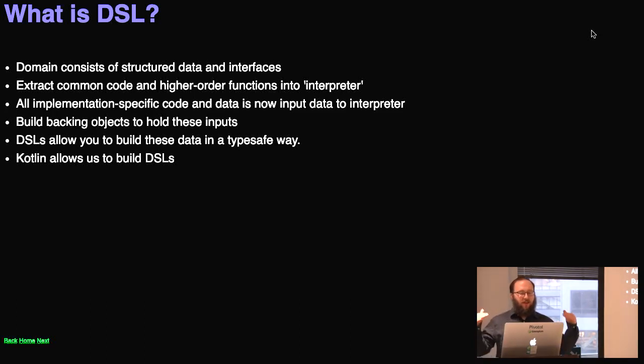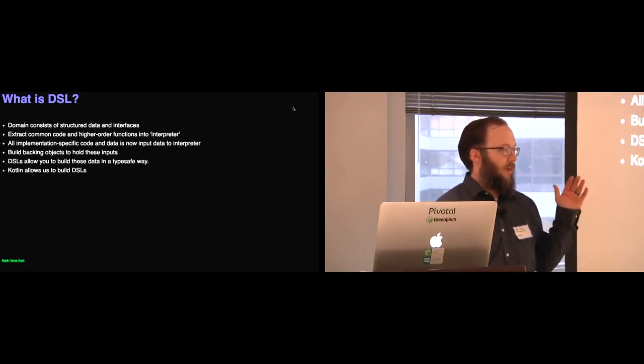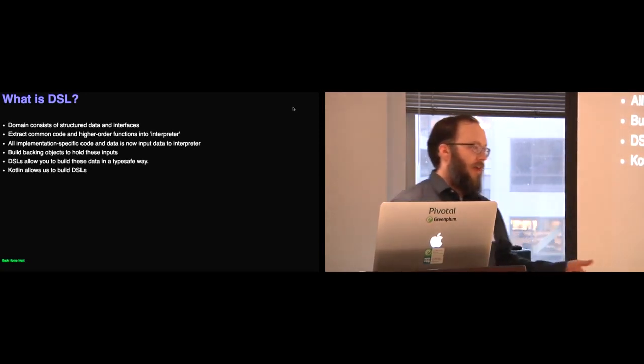This might be very theoretical at this point, but I'm going to show how this all plays out in Kotlin. Kotlin lets you build your DSL in a type-safe way, and it has some specific language features to help you do it. To simplify things, you could think of a DSL as basically a fancy builder pattern, okay? And it's different than, for example, just plain data like XML or JSON input, because we can actually express higher order functions and lambdas in Kotlin and store our information as data, but it's Kotlin code that is providing the data as well as those functions.